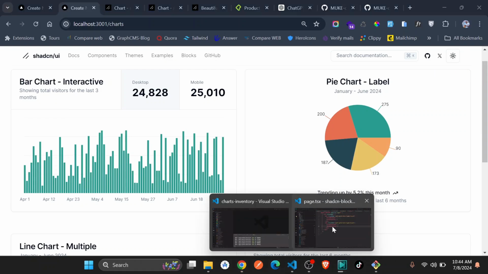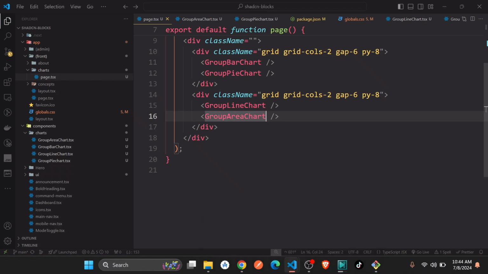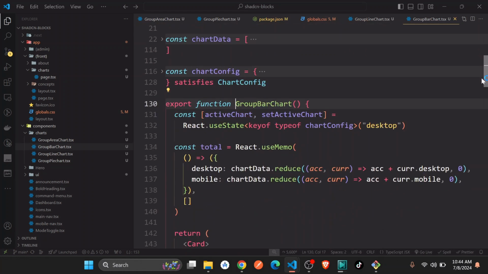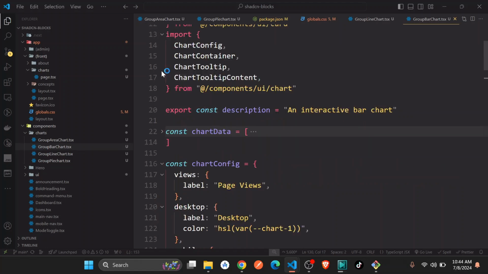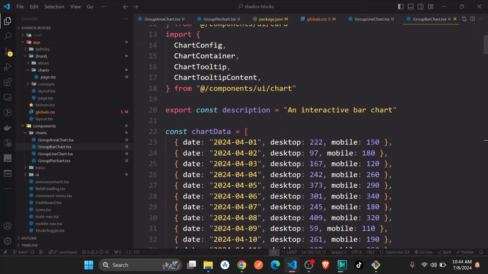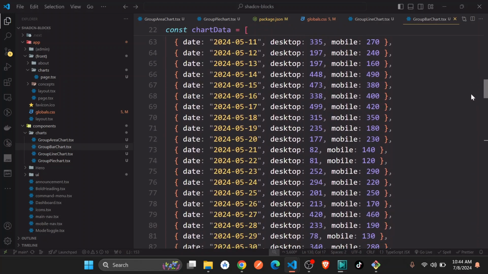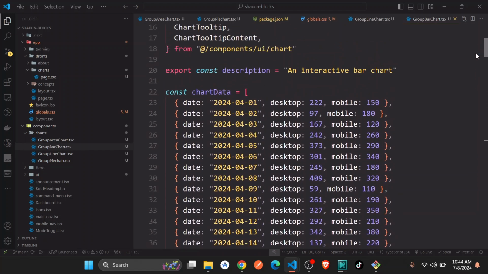Okay, so for instance, if you went to the bar chart, the problem is if you look at the chart now into details how this is done, they have used their own data, right? They have here, for instance, date. So you need first of all to have your data also in this format.